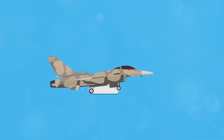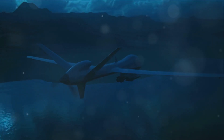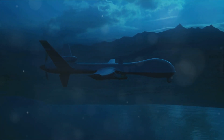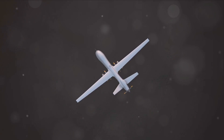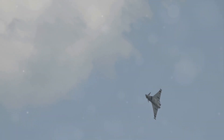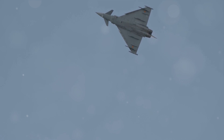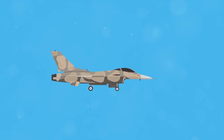Let's look at some real-life applications of these engines. These types of engines aren't merely theoretical constructs, but are indeed used in a number of real-world applications. Ramjet engines power the D-21 drone, an unmanned high-speed reconnaissance drone developed in the mid-20th century, capable of impressive speeds. Another example is the Meteor missile, a state-of-the-art air-to-air missile which uses a ramjet for propulsion, offering superior range and speed. On the other hand, scramjet engines are found in experimental aircraft like the X-43 and the X-51 Waverider. The X-43 currently holds the world record for the fastest speed ever achieved by an aircraft, clocking in at approximately seven times the speed of sound.